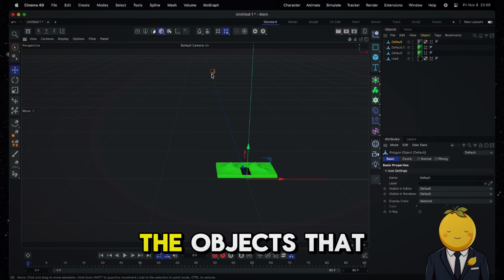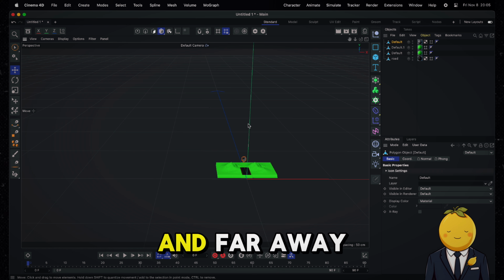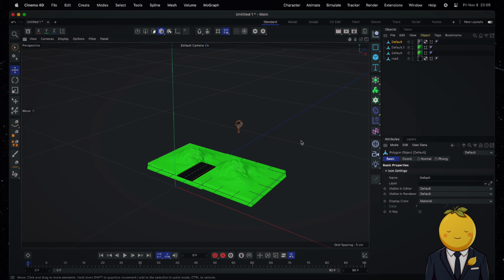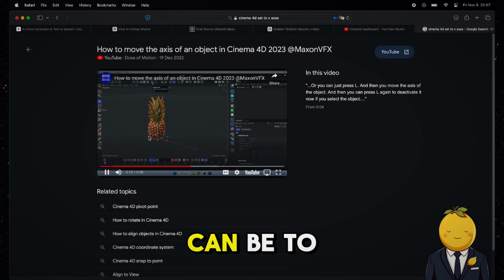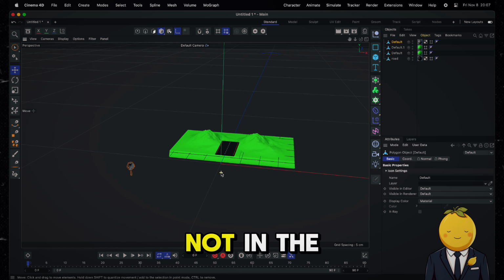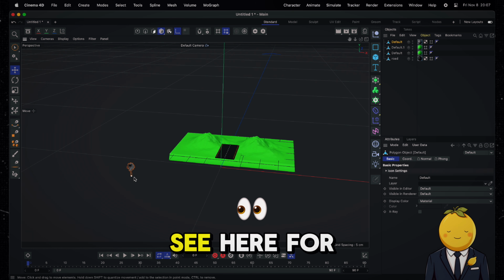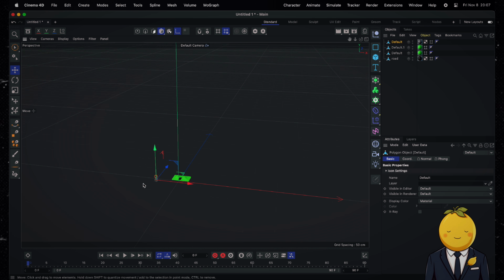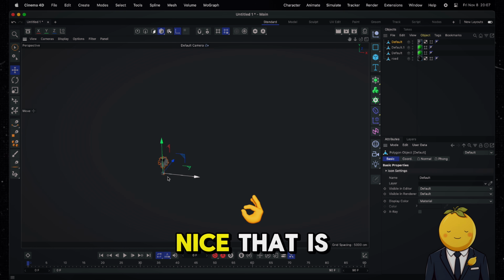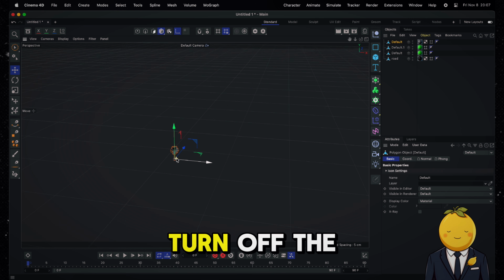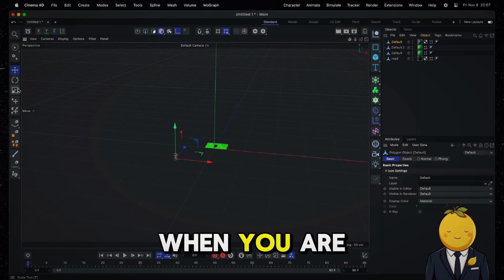As you can see here, the objects that are imported can be very large and far away. You need to resize them and move them a lot. A great lifesaver in these moments can be to click on Enable Axis. Now you can change the axis when they are not in the middle of the object, like you can see here for this palm tree example. Nice, that is much better. Don't forget to turn off the Enable Axis mode when you are done.